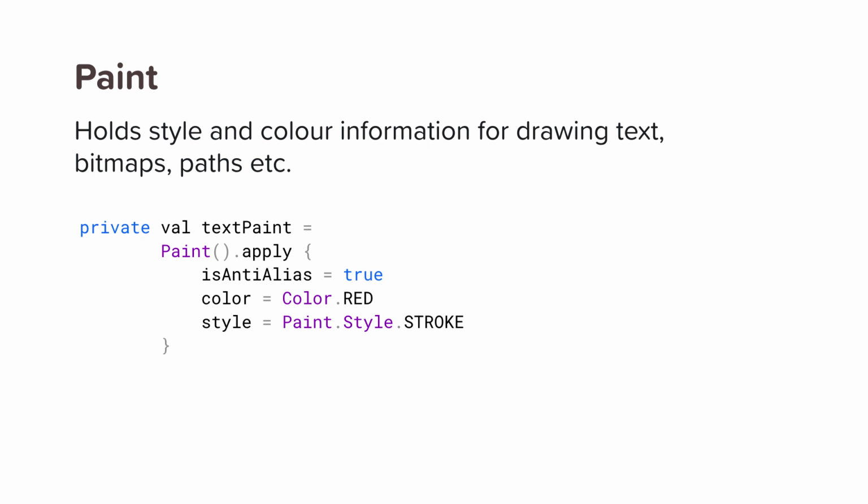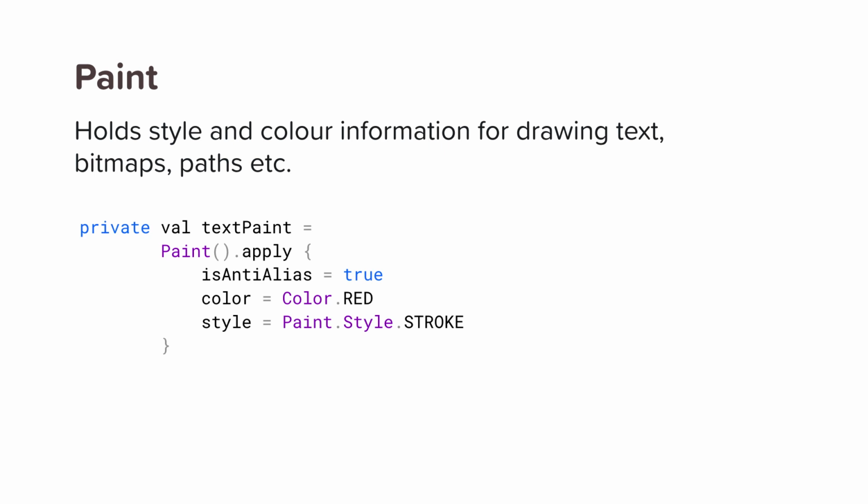Okay, and then one important one is the anti-alias flag. What that does is allow your drawing to render in a smooth way. When you don't enable anti-alias, you might see very jagged edges when you're drawing on screen. If your bitmap is rotated, you might see it pixelated on the ends, or it might just not look as good as you think it should. So you need to enable anti-aliasing in order to smooth out the edges of the drawing you're doing on the screen.